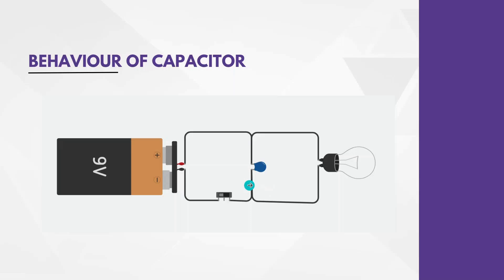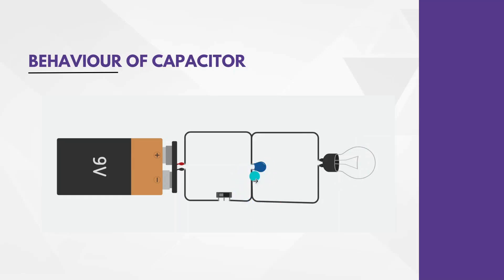The capacitor will keep those charges and current will also flow to the bulb, making the bulb glow. Now when I open the switch and cut this circuit, the battery is no longer connected to this part of the circuit, but still we will observe that the bulb will be on because some energy from the capacitor — whatever it has stored — it will release all that energy and supply it to the bulb. So for some amount of time after the battery has been disconnected, the bulb would still glow. Again when I close the circuit, the capacitor will store the charges and the process repeats.